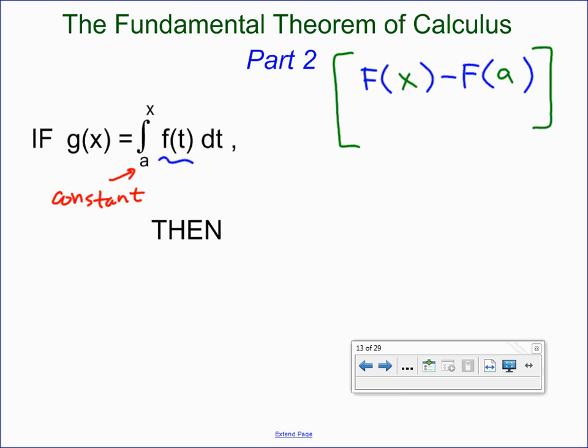So my original g of x is equal to big F of x minus big F of a. However, because a is a constant, the antiderivative function big F evaluated at a is also going to be a constant. And so this subtraction piece, that minus big F of a, is also a constant. So if I were to differentiate my original g of x and find g prime of x, then that would be given by what? Well, that would be given by the derivative of this big F of x minus big F of a. What's the derivative, though, of big F of x?